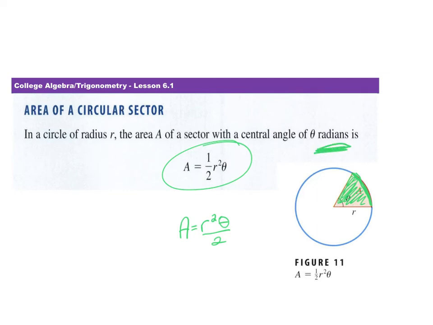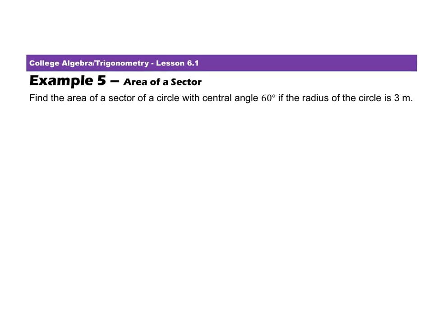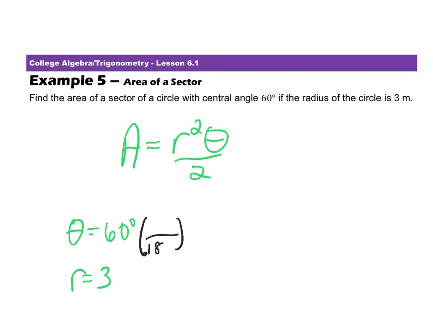So if they give you an angle and it's not radians, you got to fix it. So in this case, it says find the area of a circle, so area equals, I'm going to say R squared times theta divided by 2. The central angle, so they tell me that theta is 60 degrees and that R is 3. Well, I know that I have got to change that 60 degrees, I have to convert it into radians. So I have 180 on the bottom and pi on the top because I want my degrees to cancel out. Now, zeros cancel out. 6 goes into 18 three times. So my theta is pi over 3.